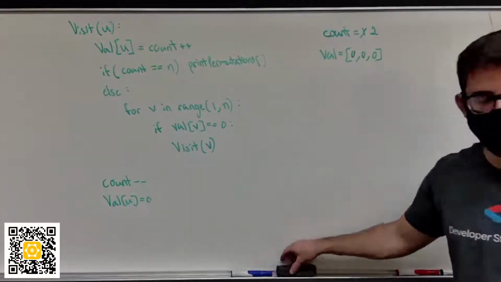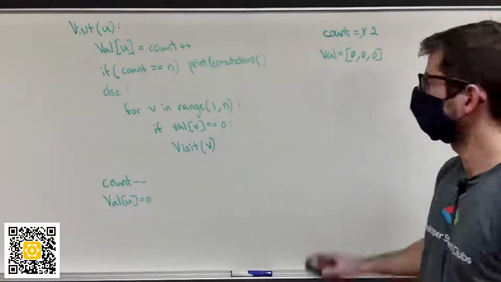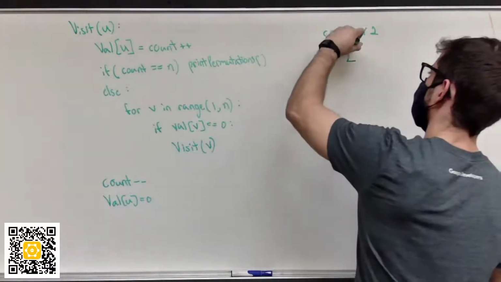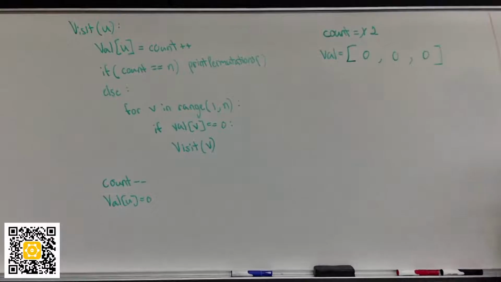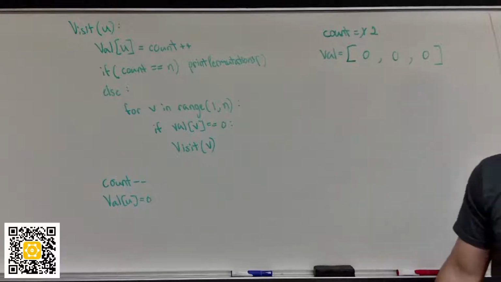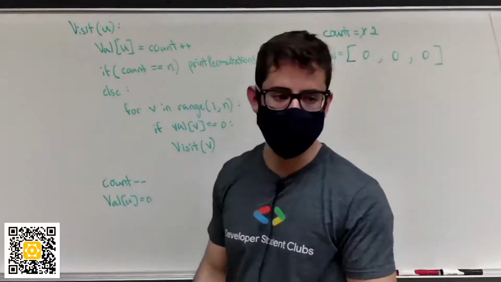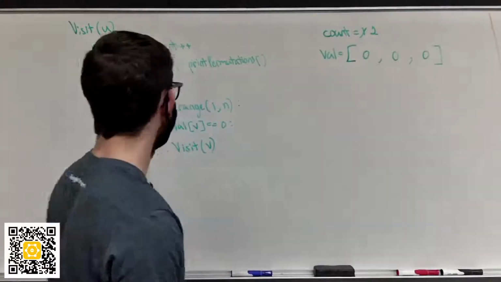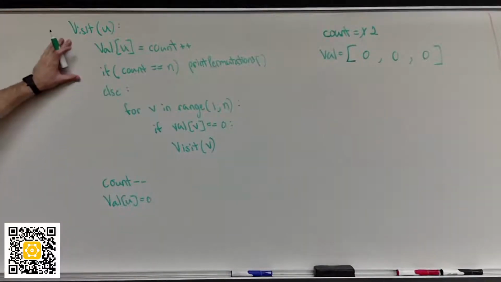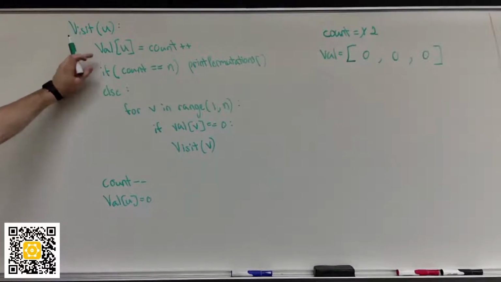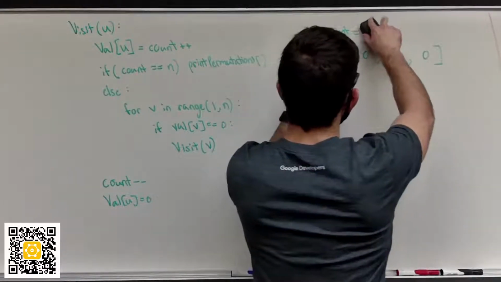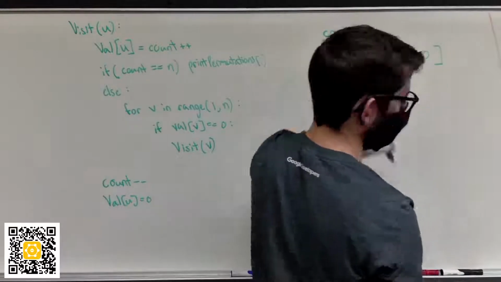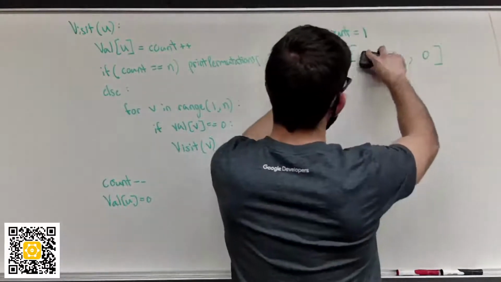Okay, cool. So, Michael, let's work it through. Let's see how we can make sense of it, right? Our val array is initialized with 3 zeros in the beginning, correct? Yes, for this problem, because we want to find all the permutation sequences of 3. So we call this visit method with 1. So u is equal to 1. At position 1, let's set that equal to count, and count is initially 1. Now this array gets updated, and there's a 1 here.